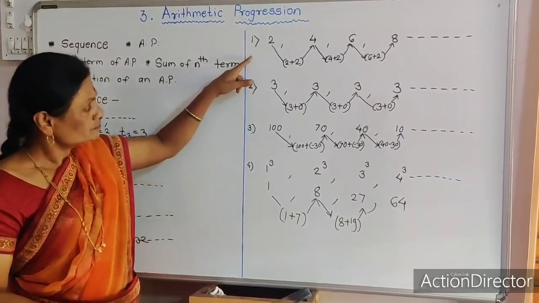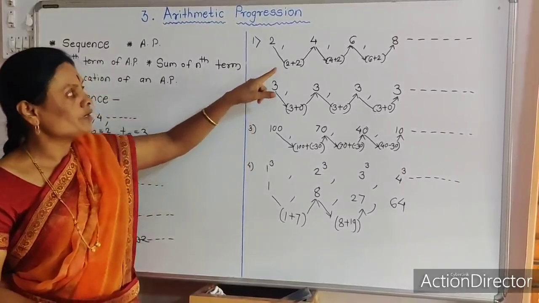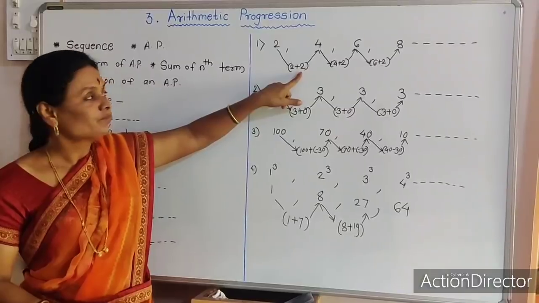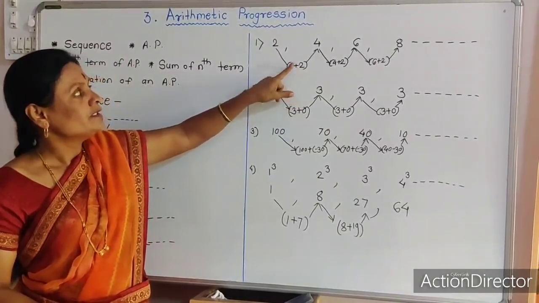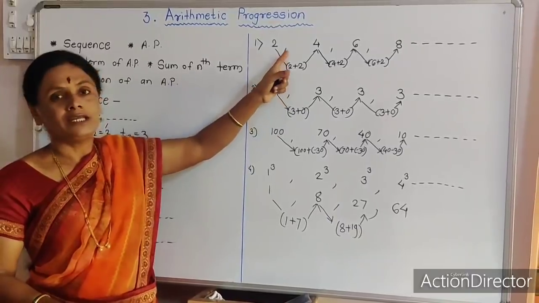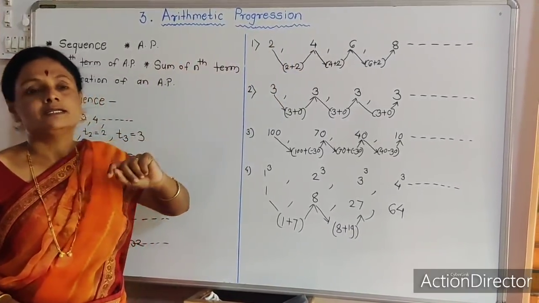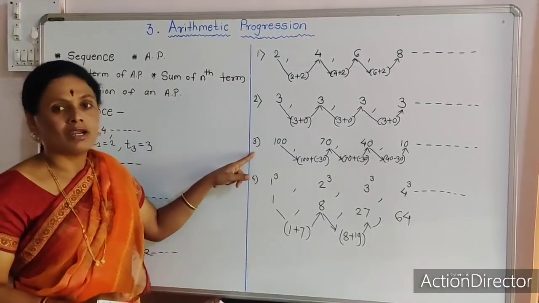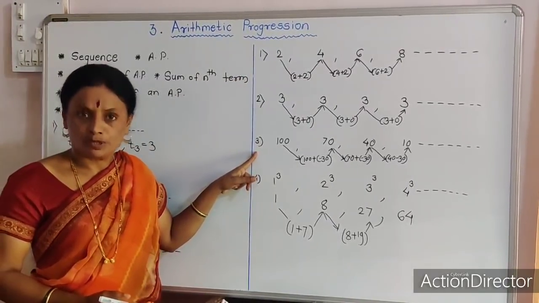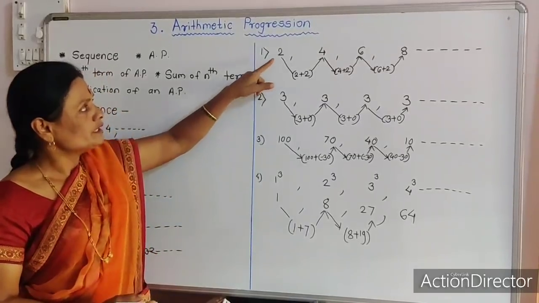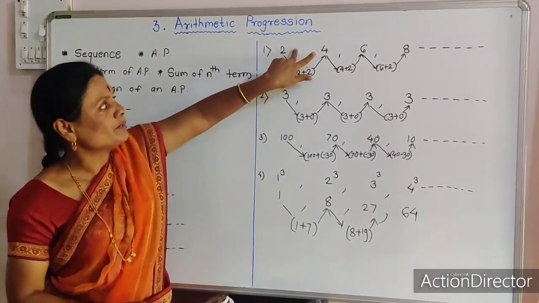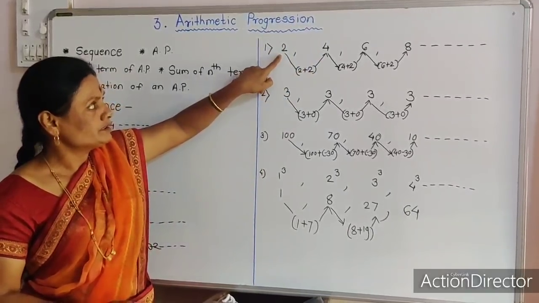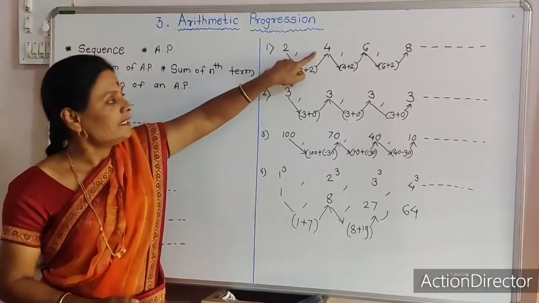And in the first 3 examples we add a particular number, that is a specific number, a constant number, to the previous number and we get the next term, that is the next number. The first 3 examples are called the arithmetic progression, because look here, the difference between two numbers, the difference between two terms. This is the first term, this is the second term.